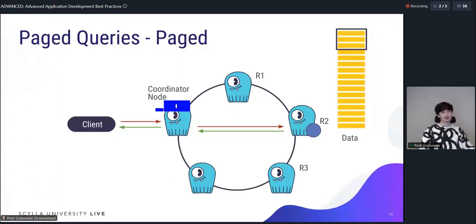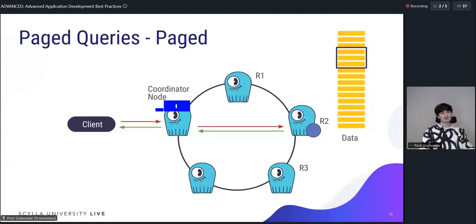However, if you use paged queries, what happens is that the Scylla cluster will not return the whole result at once, but instead it will return some fixed amount of rows from the start, return this smaller amount of data to the client, and then the client can send the query once again, and get the next batch of data.